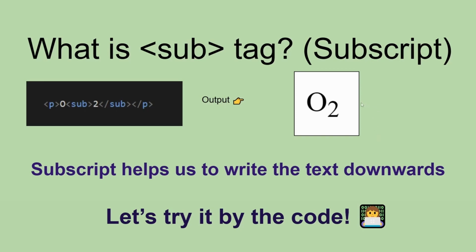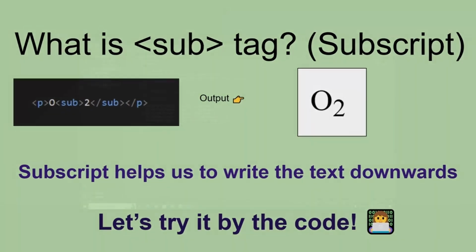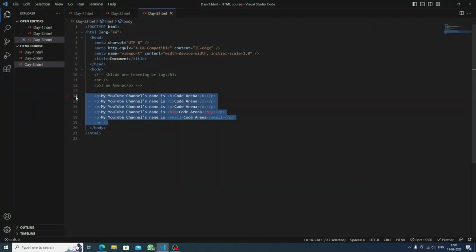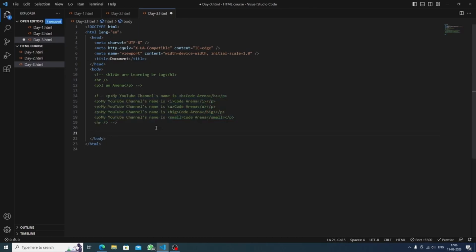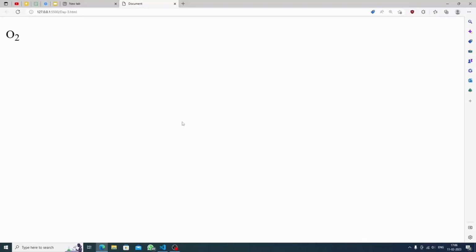So it's subscript. Now let's try it by the code. Okay, so I will just comment these all things. Now let's say I've made a P tag, and inside this P tag I've written O, and after this O I've made a sub tag and I have written here 2. So let's save this and see the result. We are having this perfect O2.